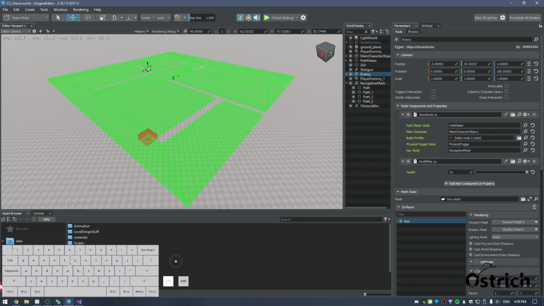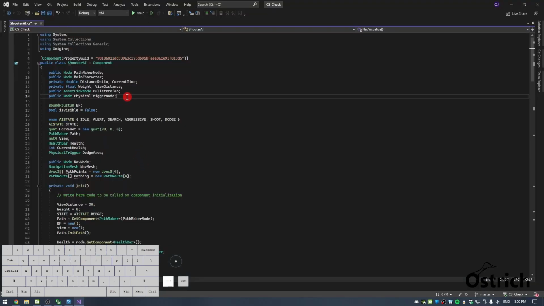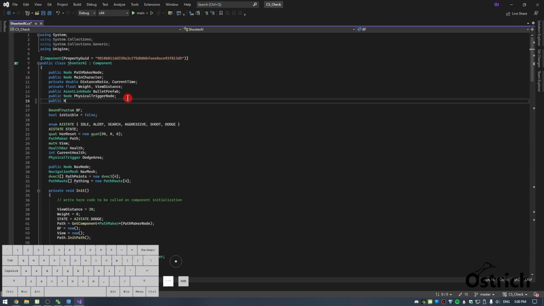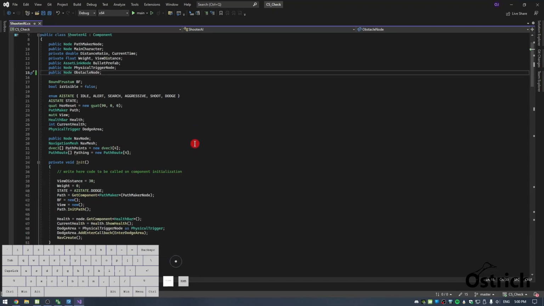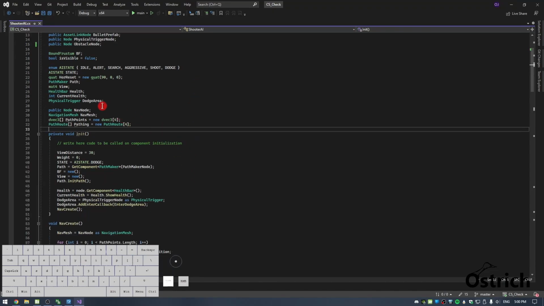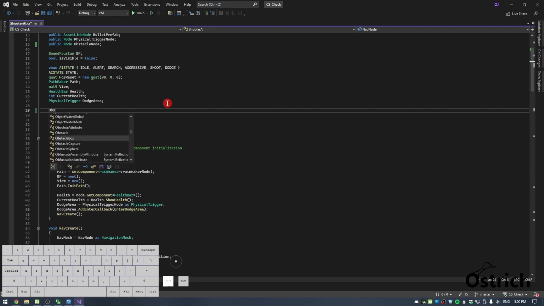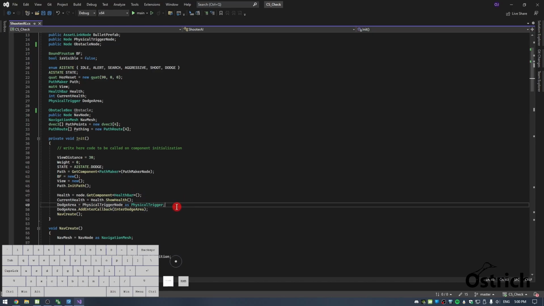So what we're going to do is have an obstacle node, so we're just going to add it right here. And now the obstacle node, we connected it right there. So now the obstacle box has the obstacle connected right here. So let's just assign it over here. We're going to do obstacle box and just call it obstacle for now. And let's add it right here.